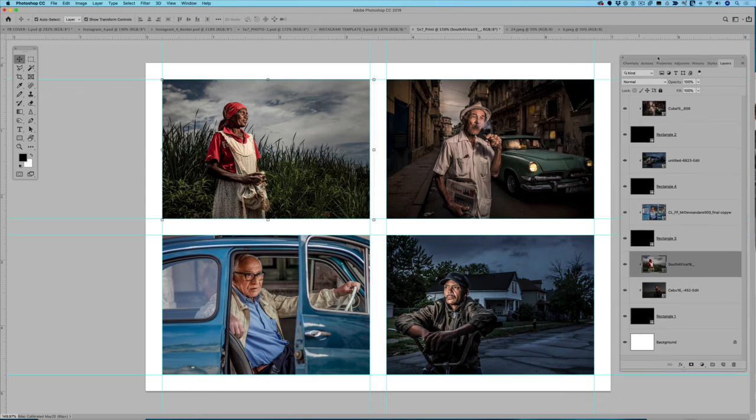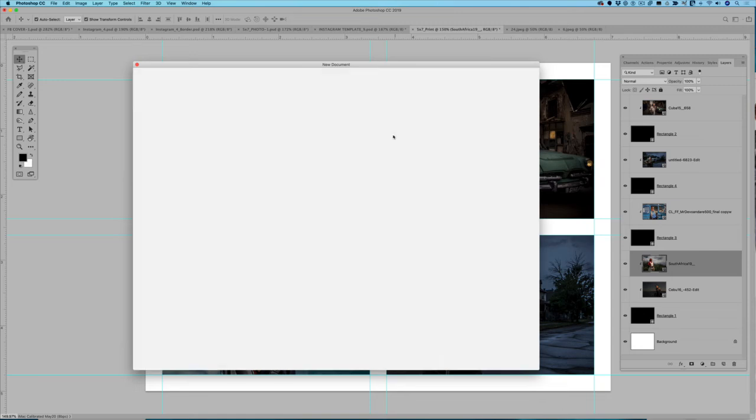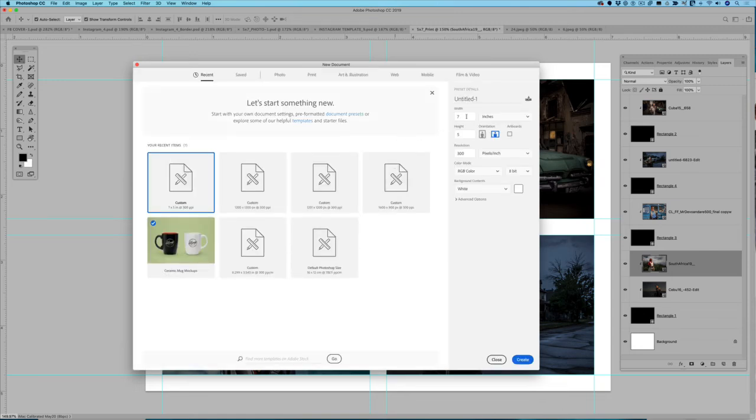So let's say that you wanted to make something for Instagram. Okay, so I, again, want to go to File, New, and I want to create a new document. Now, because it's for Instagram, I'm not going to measure in inches. I know that I need to measure in pixels. And so we know that Instagram works best when you've got a width of 1200, and I know it's going to be square, so I need to make the height 1200 pixels as well.